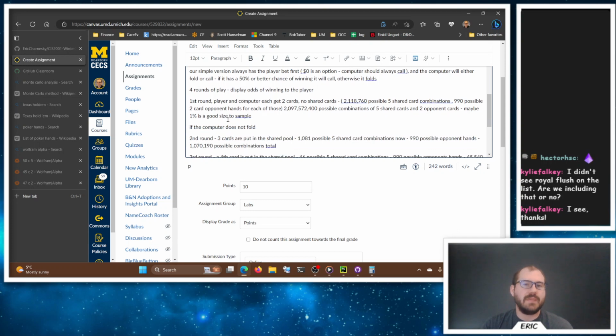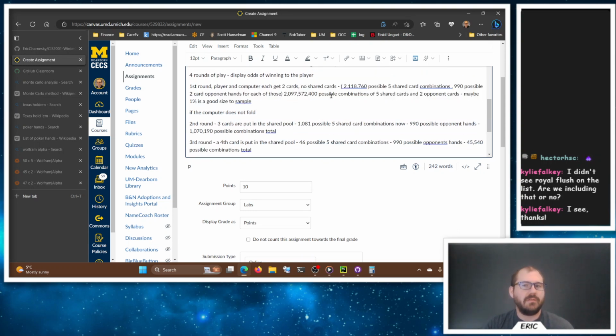Because as we keep playing here, depending on what we've done, of those 2 million possibilities, these 1,081 are contained within these. We've got some of them, but not all of these will have the 3 cards. So we'll have to throw away some of them that didn't match. And depending on how large of a sample size we took, we might have none. I might not have any of the 1% that I did that had the same 3 cards. There's just a chance of that.